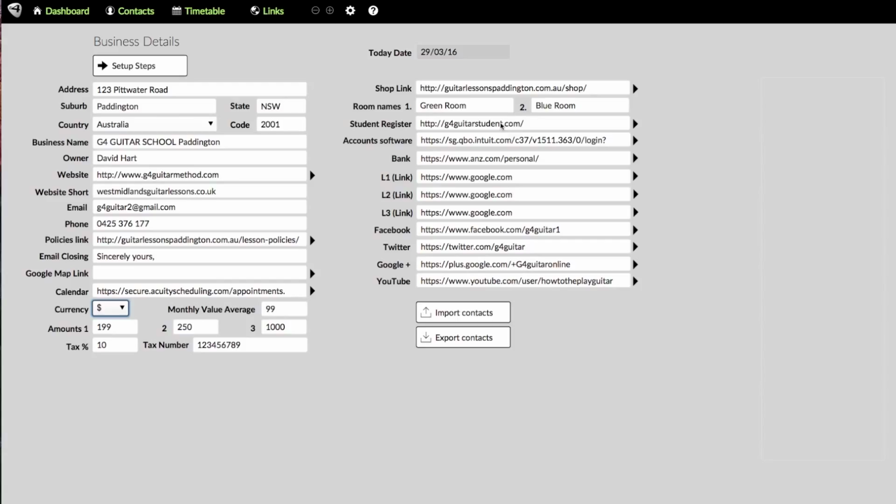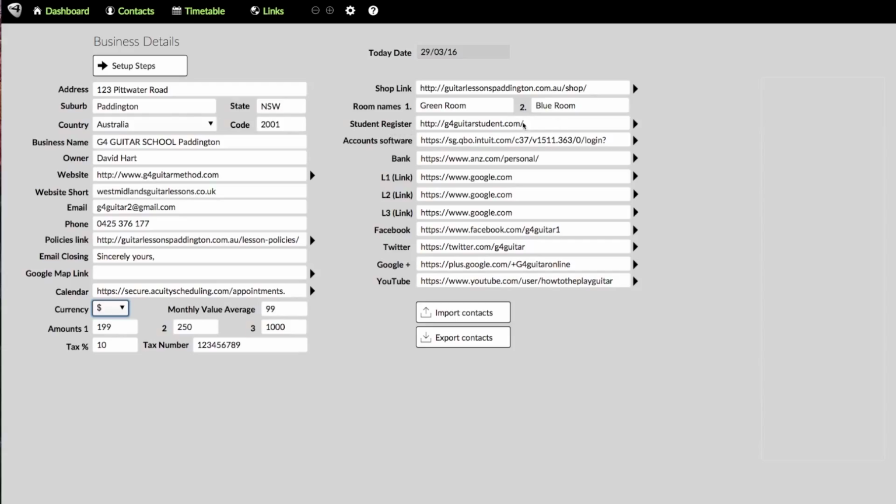So if you only have 1 room, you operate as a single studio, that's fine. But if you have 2, then you've got facility here for 2. If you've got more than 2, then you'll need to get a special file made, and that, of course, you'll need to come through me, and I'll talk to you about that if you're operating more than 2 studios.